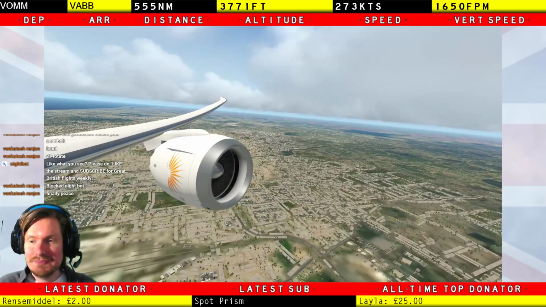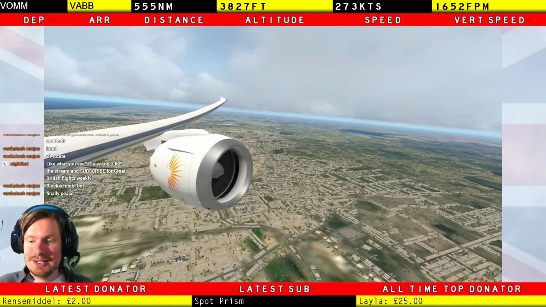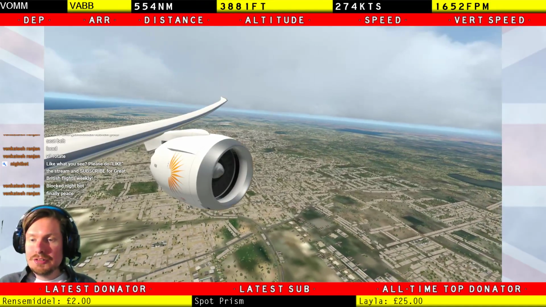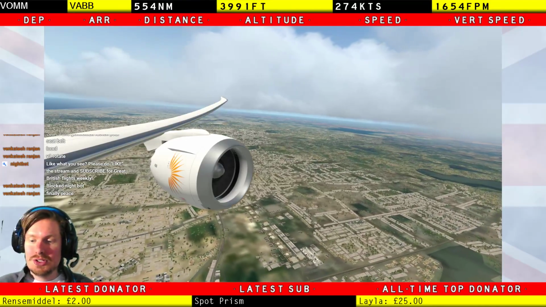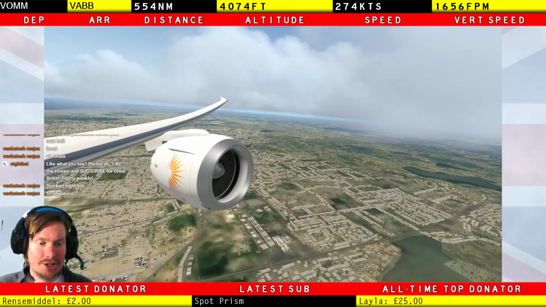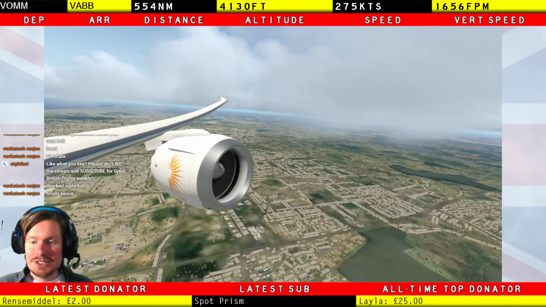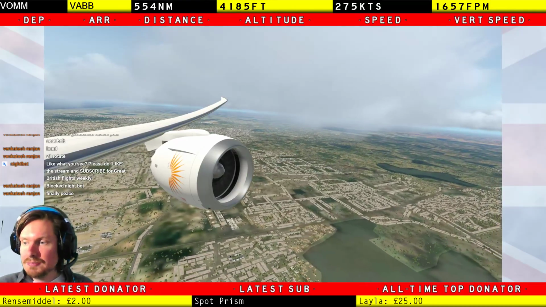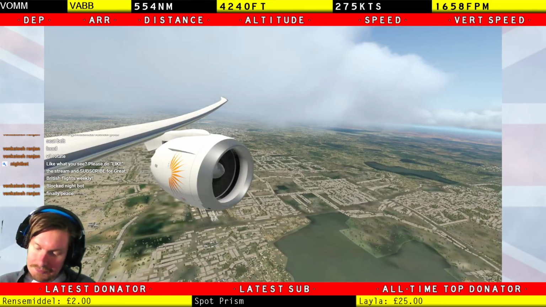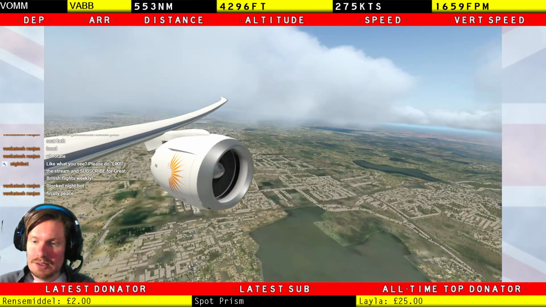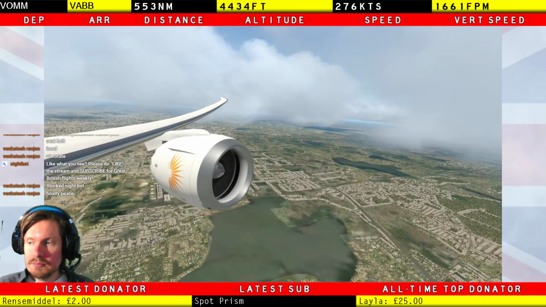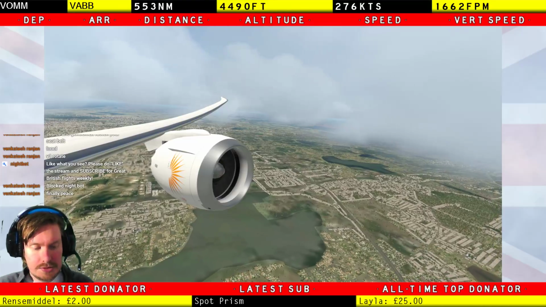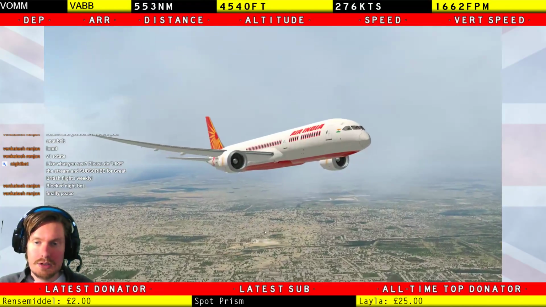Okay, cool. So here we go, guys. Climbing away from Chennai here with the wing views. I've got ortho that looks good from high in the air, so it might be a little bit blurry down here, but it's better than standard scenery. It's all good. I think we've got some nice ortho over at Mumbai anyway. Yeah, it's raining. Sounds good. Ah, look at that.